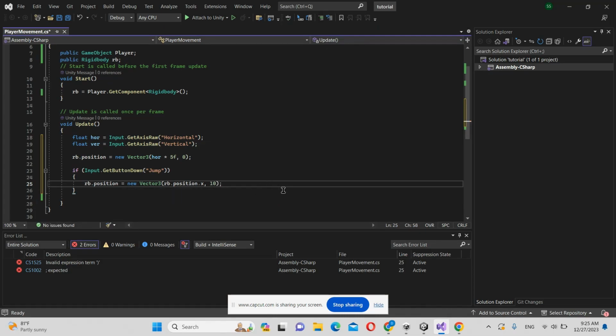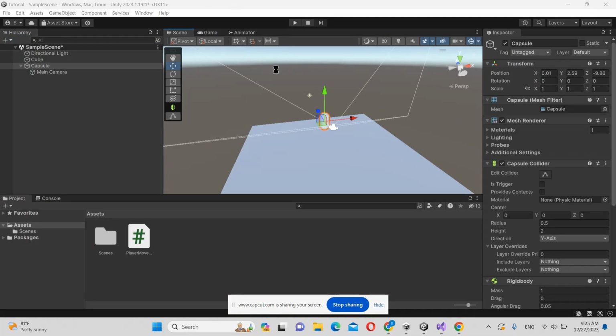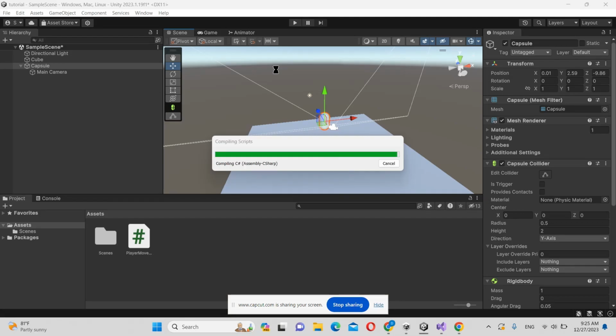If we try that and if we save that and go to Unity, still loading in, give it some time. It's taking a little long to load. Well, it's gonna take some time still. Wait, still loading in.